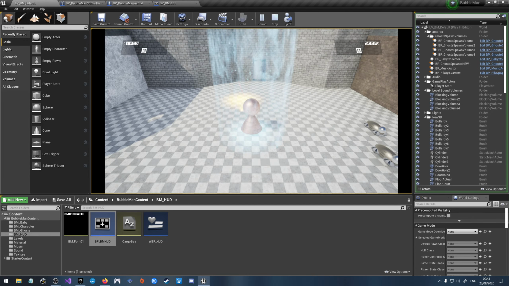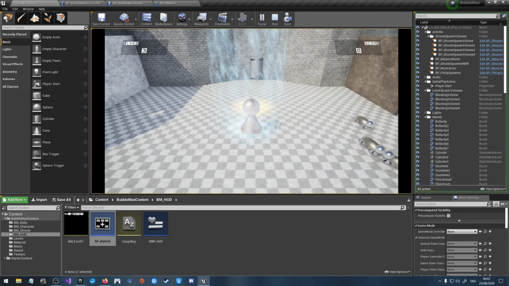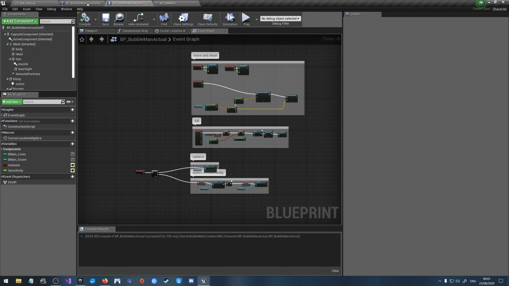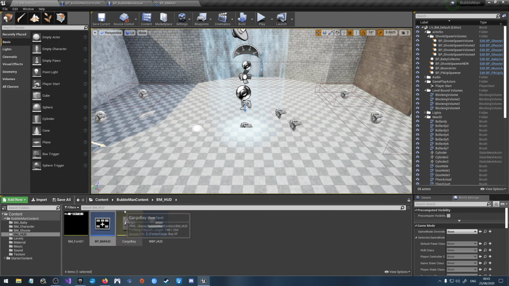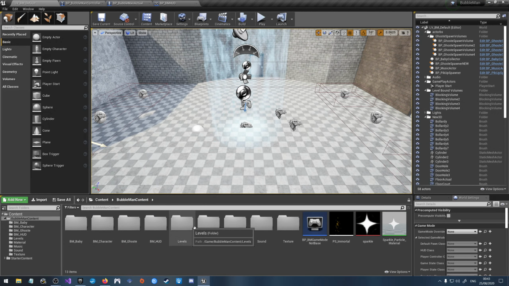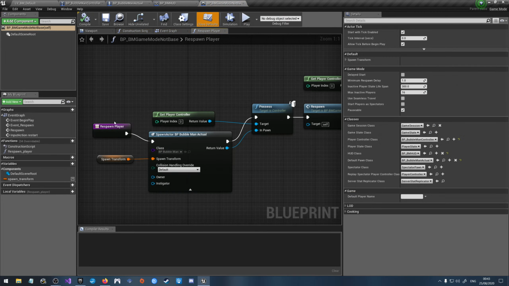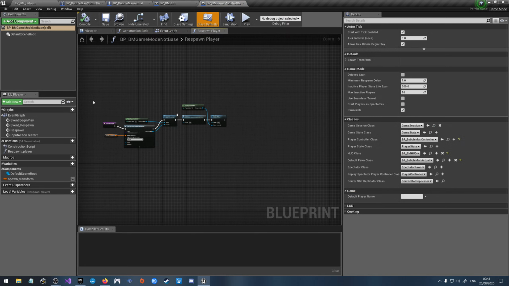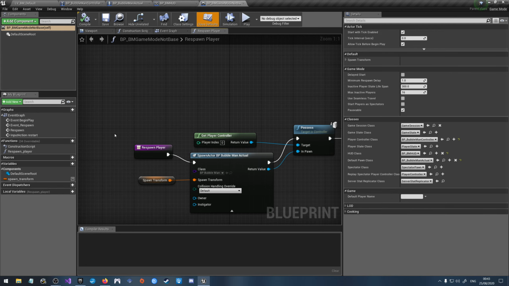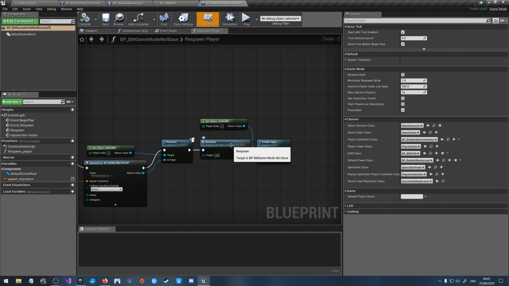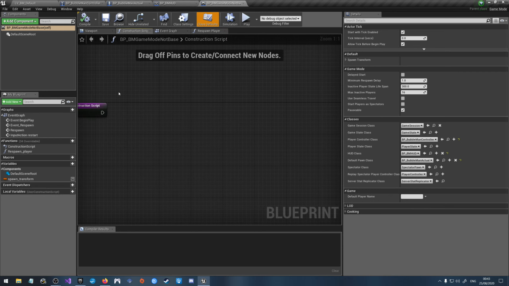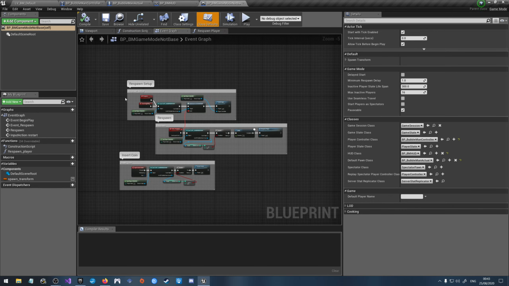It's in the game mode, not base, apparently. Event graph. Here we go.